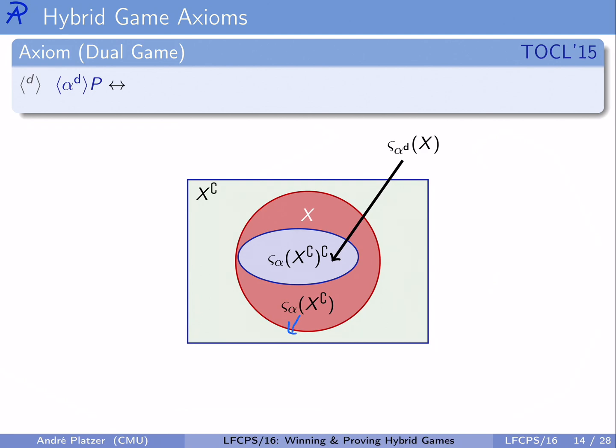then whenever Angel has a way of, in the pretend play, escaping the region X that she would like to be in by making it into X complement, then these are all the sets of states where Demon would have a counter strategy, and if she then flips that region around to the complement of that, then apparently that's a set of all states where Demon doesn't have such a counter strategy, and so Angel will have a winning strategy. And that rendered in logic just precisely means that Angel has a winning strategy in the dual of alpha game to make it into one of the states in which P is true, if and only if it is not the case that Angel has a winning strategy in the alpha subgame to make it into one of the opposite states where not P is true, which directly reflects the double complement principle in the semantics.